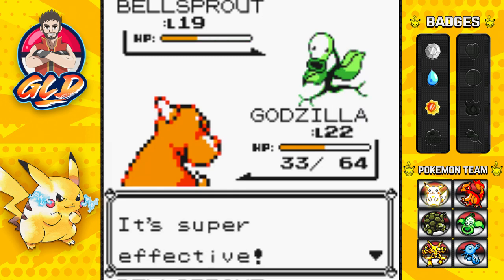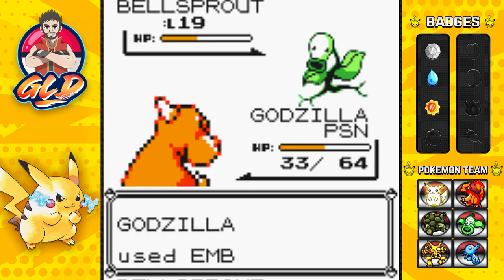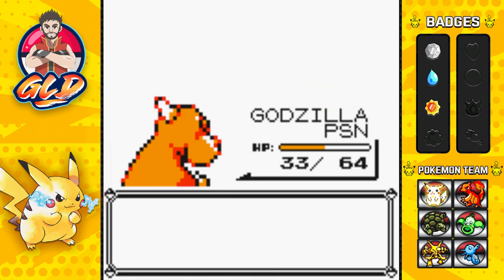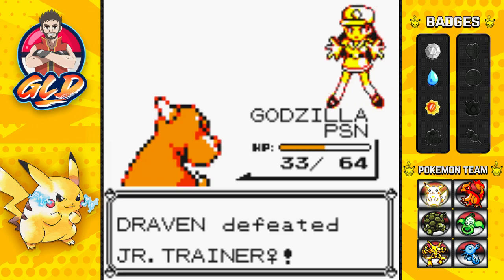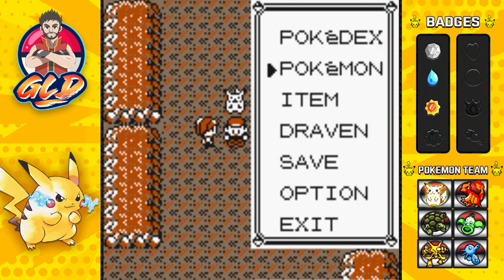Okay. And, well, we got poisoned. At least we could still attack. So here we go. Another Ember Attack for the win. And say goodbye to Bellsprout. Yes, sir. You have been defeated. Oh, yeah. And, yes, I am playing hard to get, I guess. I don't know. All right.